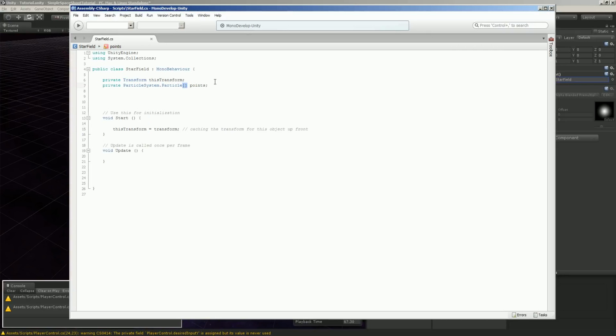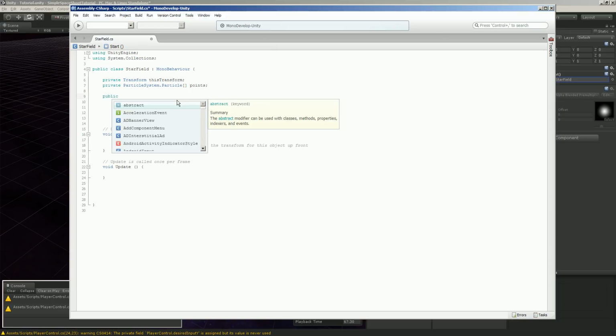So this is an array of particles. That's why you have these little brackets here. It's showing you that this is multiple. We're not going to mess with that or adjust that or anything. That's just a private variable it's going to gather on its own. So those are the two private things we're not accessing. The system will take care of those. That's an access to the particle system itself and its points up here. We're not messing with it.